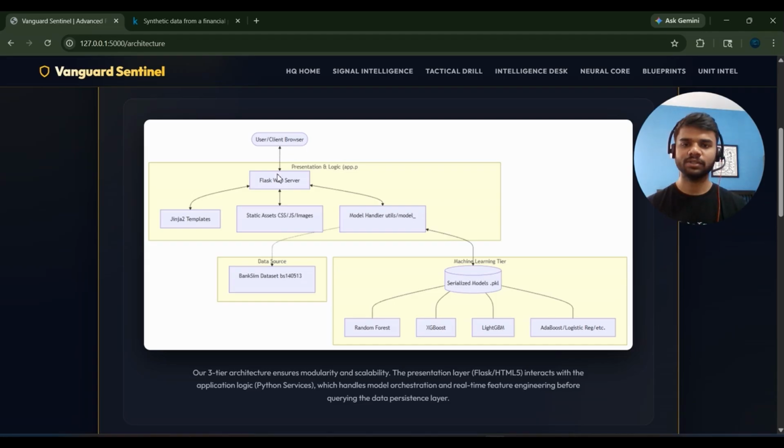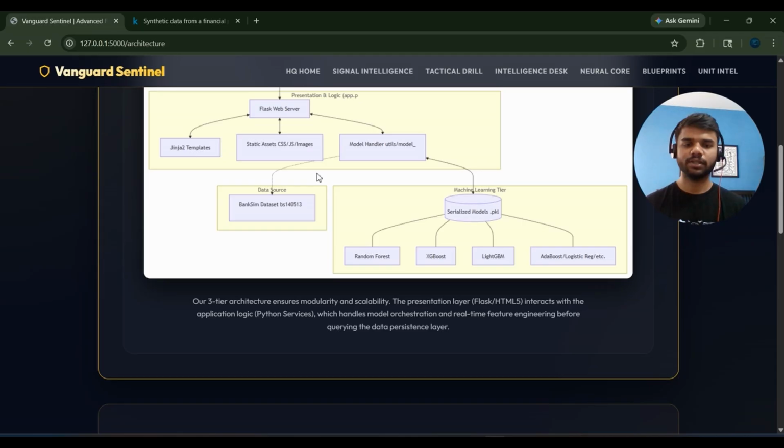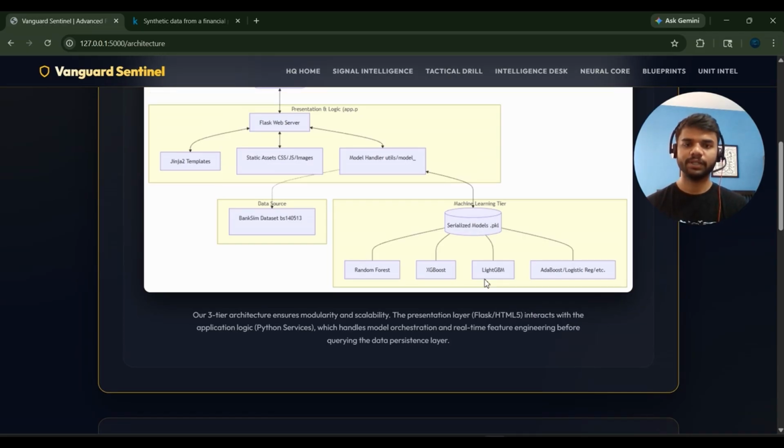Every action from the user interface is asynchronously communicated to the Flask backend server using API calls, ensuring a smooth and responsive experience. And moving next to the application layer, this is powered by a Flask-based backend. It handles request routing, feature preprocessing, model selection, and coordinates inference across multiple machine learning models. So let's understand the flow. When a transaction is received, the backend converts the raw inputs into model-ready vectors, which can be processed by the models that are present in the backend. Once the predictions are generated, the system applies the risk engine logic, assigning probability scores and mapping them to risk tiers. Finally, all these results are sent back to the frontend where they are rendered in real time.